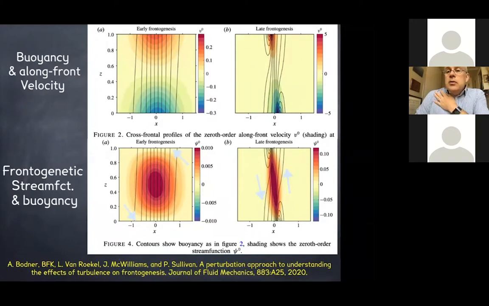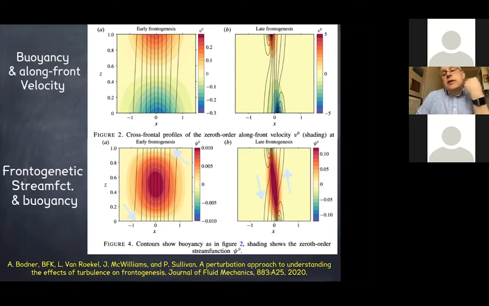Later on, we see that the buoyancy contours have been pinched into this corner, and the front has become very intense at just these tiny locations. And the reason for this pinching is both because there's a large-scale strain field, but also there's a secondary circulation having to do with the front itself. So it's overturning in the front in this kind of a sense. You can see the arrows are indicating the stream function of that overturning. And what it does is it brings these temperature levels together and pinches them off in that corner and this corner in a feature like this. So the late term has this much more intense overturning circulation.